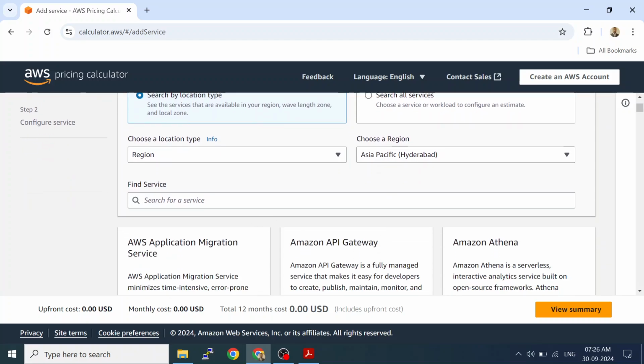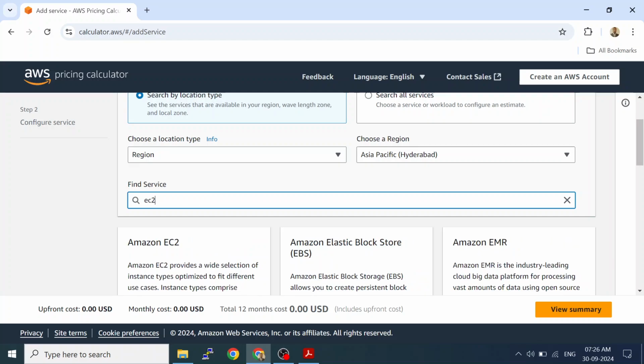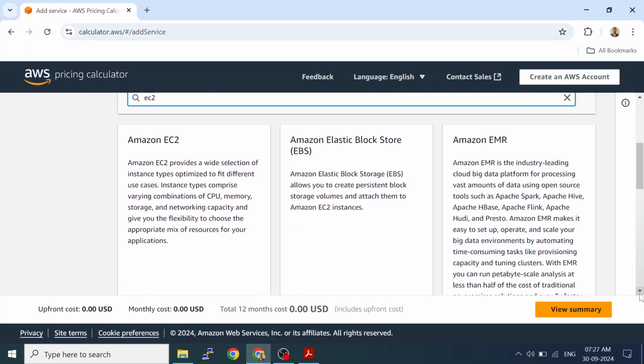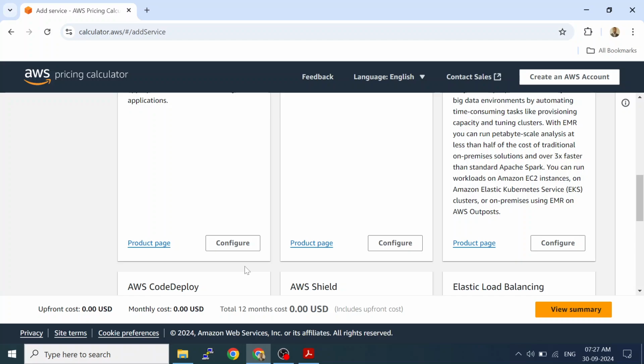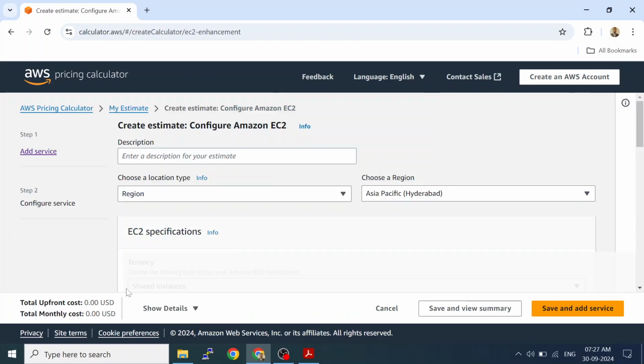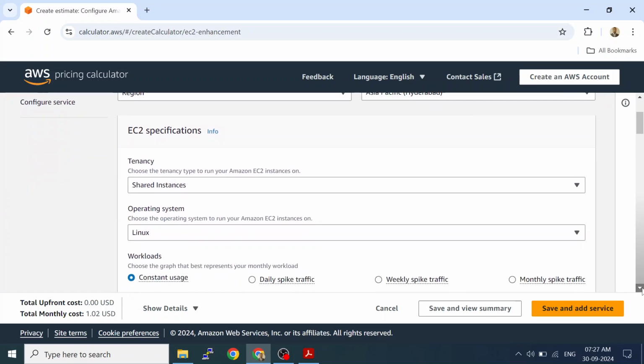What do you want? I want an EC2 machine. EC2 machine means our server. Configure. As of now, you see how much is the upfront and monthly cost; everything is 0. Now, in Hyderabad we are going to create an EC2 machine, Elastic Compute Cloud.